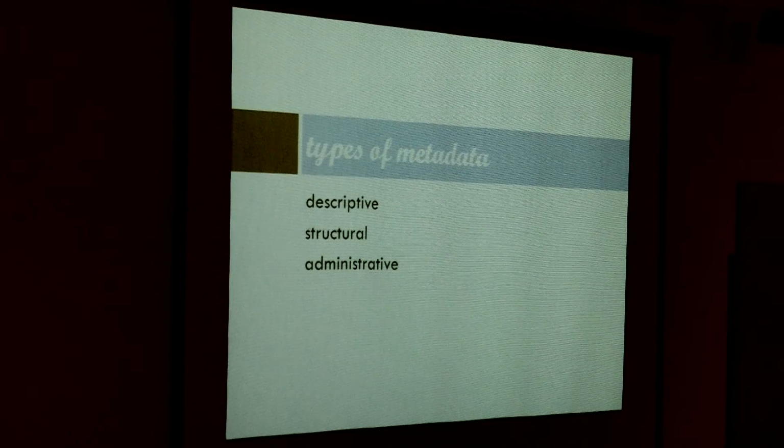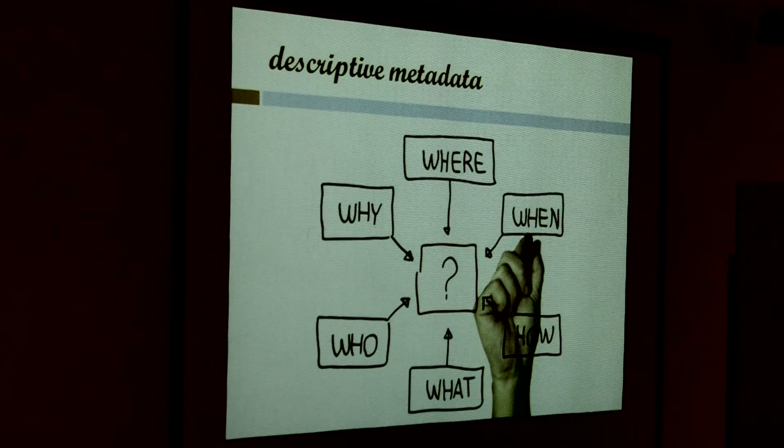So let's talk a little bit about the types of metadata that broadly go along with data sets. So first we have descriptive metadata, which is essentially the information about the data itself, whether that is about the broad data object as a whole, so a data set, a spreadsheet, an image, or it could be detailed information about particular data points within that. And we'll look a little bit more at this when we look at the example of how to use data up and how these different levels of descriptive metadata can be applied. This is what we're really going to focus on today, but I'll point out a couple of other types as well.